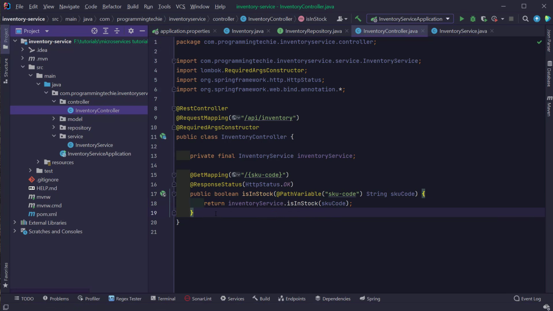So in this way, we have created an endpoint which takes in a SKU code as the path variable and queries the database based on the SKU code, and will return the response whether the product is in stock.